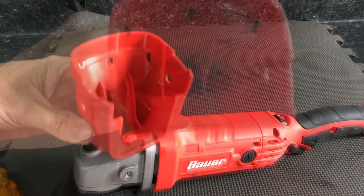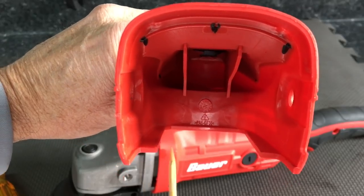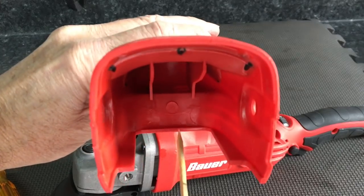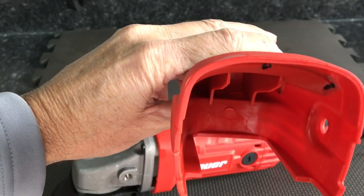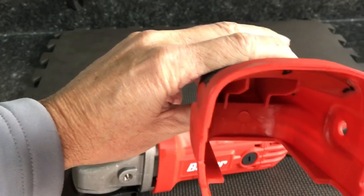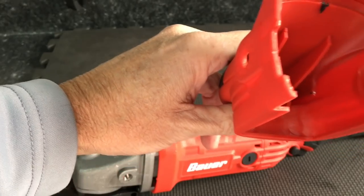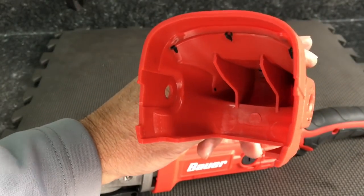Let me get you a good angle so we can see what type of plastic the casing is made of. Here you can see: PA6 GF30. That is 30% glass fiber reinforced polyamide — a high-impact plastic mostly used on parts exposed to high static loads, and it holds up over long periods of time.